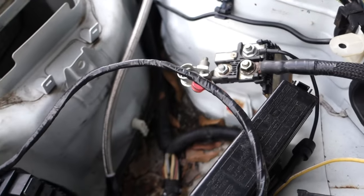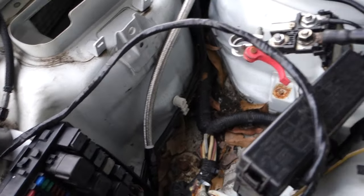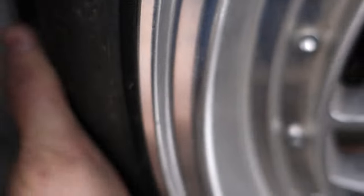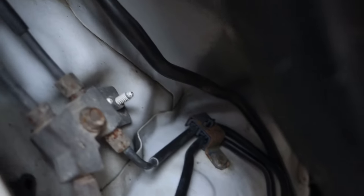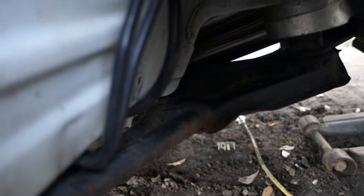And all the stuff will work on the car, you know, the windows, windshield wipers, all that stuff. But like I said, the hard line, you can kind of see the little adapter and everything right there. I'll push this out of the way so y'all can get in there and see. But that line right there, I just kind of hand bent it so it would run up inside the wheel arch, instead of running through there right beside the header.